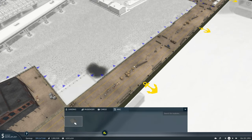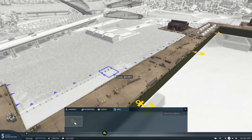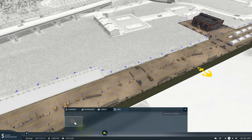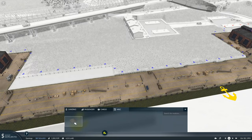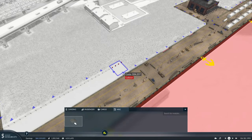Oh, it's going to take a bit, isn't it? For some reason, when you're doing dock modifications on the map, it just has to take a while to think about it. It's probably the slowest thing to do on the map, is dock work like this. Having these in actually gives you connection to things. So we're going to put our truck stop actually in this area.